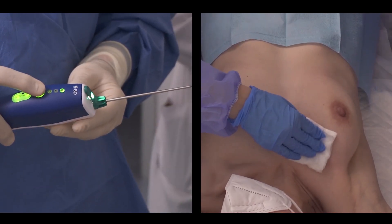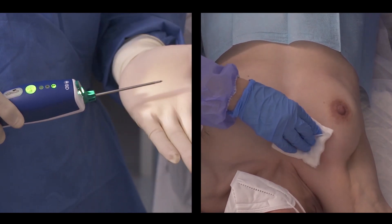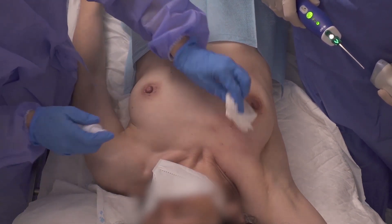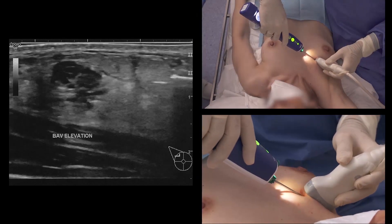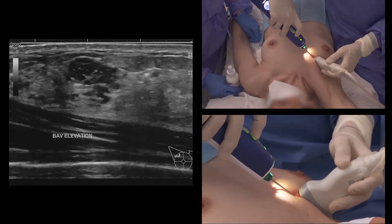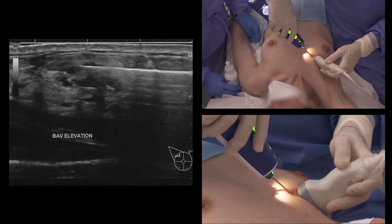The probe has already been attached to the driver. The prime pierce feature is used in this case since the area of interest would be difficult to pierce manually. Proceed with needle insertion to the pre-fire position. Fire the device when the needle tip is approaching the lesion. Stroke is 20 millimetres.